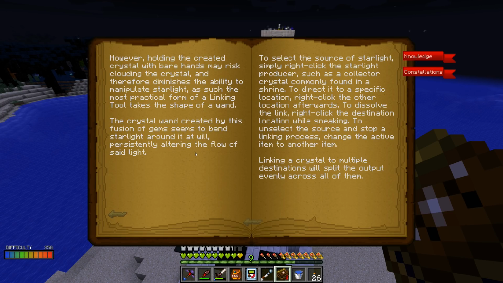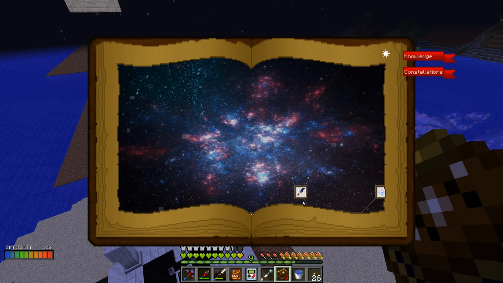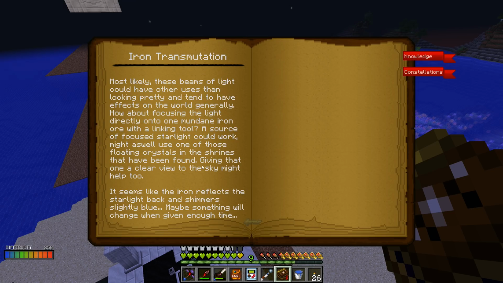The crystal wand created by this fusion of gems seems to bend starlight around it at will, persistently altering the flow of said light. To select the source of starlight, simply right-click the starlight producer, such as a collector crystal commonly found in a shrine, to direct it at a specific location. Shift right-click the other location afterwards. Okay, so it says that we click one, we click the other. So let's look at iron transmutation. Most likely, these beams of light could have other uses than looking pretty and tend to have effects on the world.